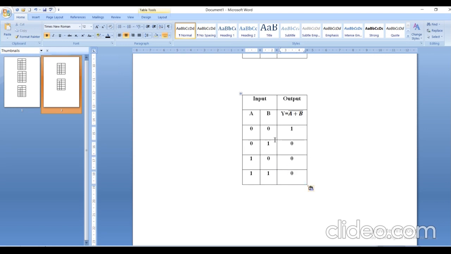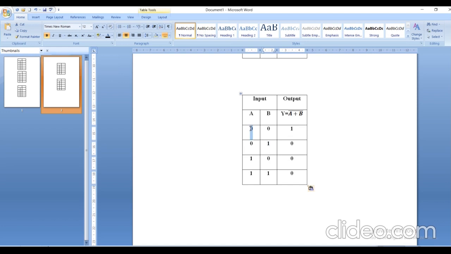Now, let us implement and simulate the basic gates and check whether the simulation is the same as the truth table. For 2 inputs, we have 4 combinations of inputs. So here we have 2 zeros. That means for A input we have 2 consecutive zeros and then we have 2 ones. For input B we have 1 0 and 1 1.